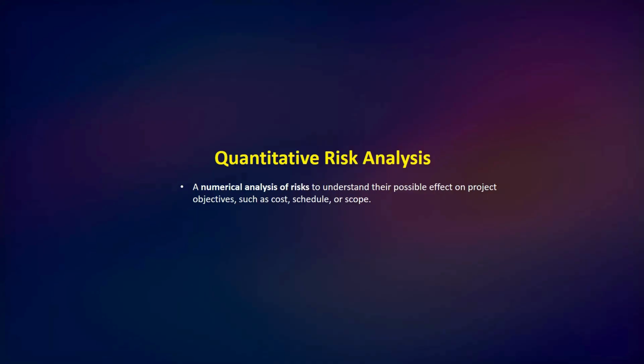So now let's discuss the quantitative risk analysis. You can read here: numerical analysis of risk to understand their possible effect on project objectives such as cost, schedule, or scope. So actually, this method we often use when you have data and want to put a number on things. This method gives us a more precise, objective view of the risk.